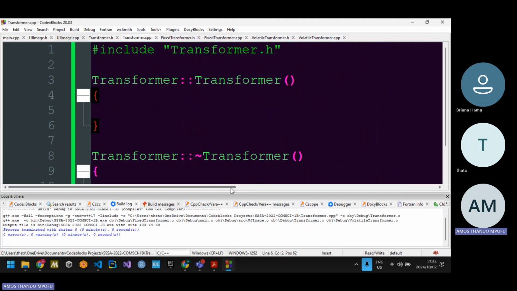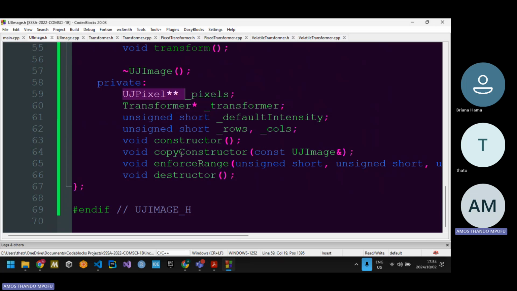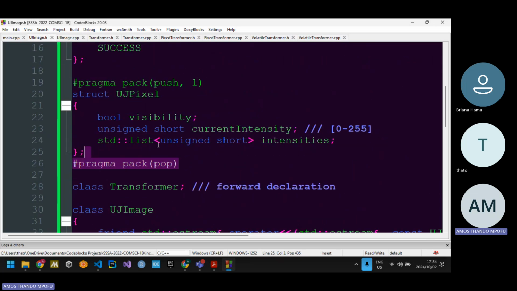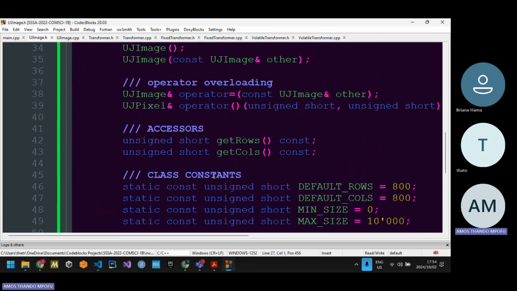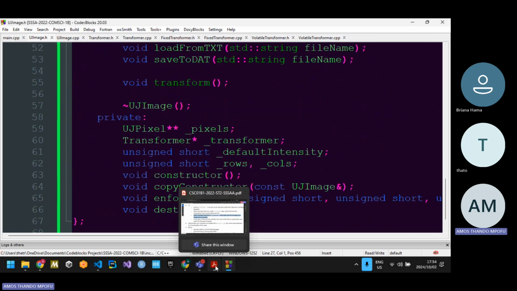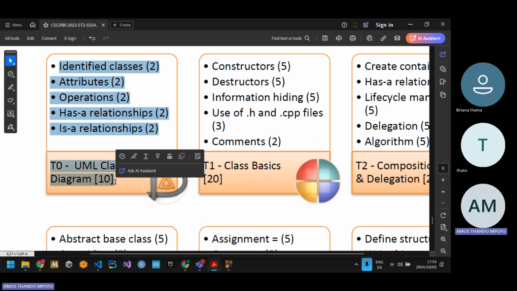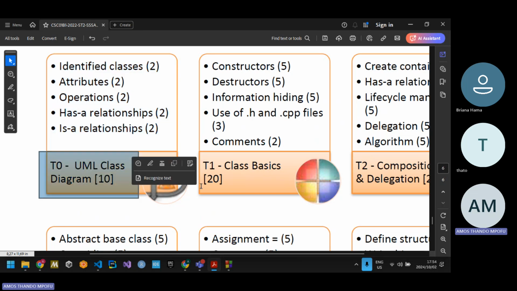So let's calculate how many marks you have. Each image is complete, right? Everything, even the alignment padding, the UJ image class is complete. So let's look at the mark sheet. Assuming that you did your design properly, you know the symbols to use in UML, you get your 10 marks.